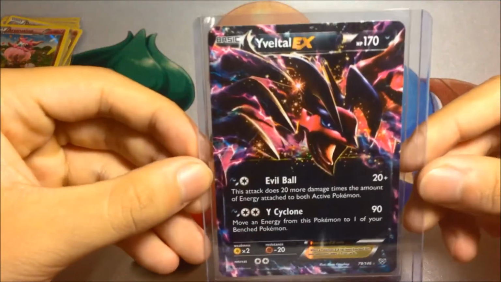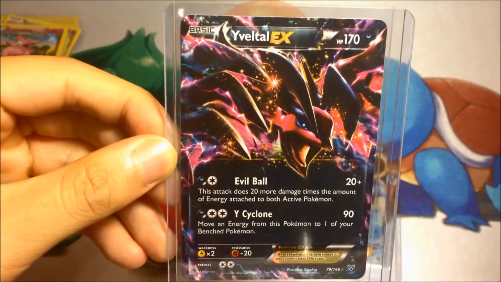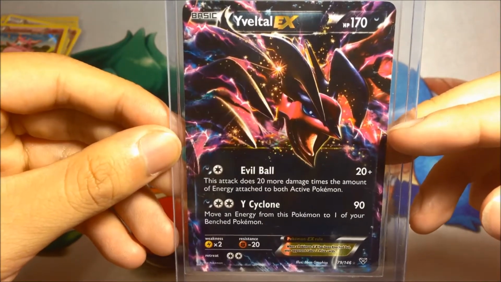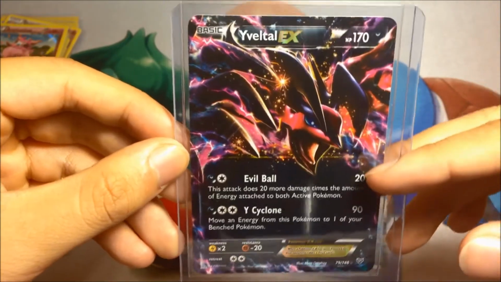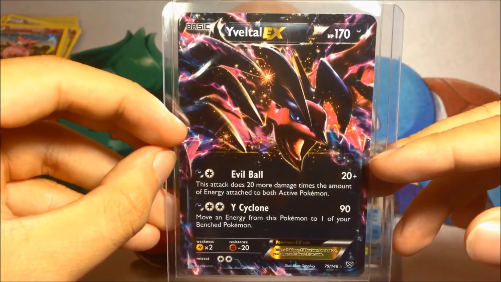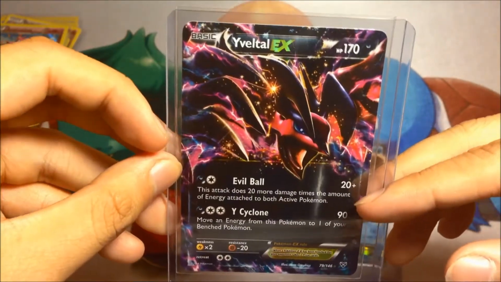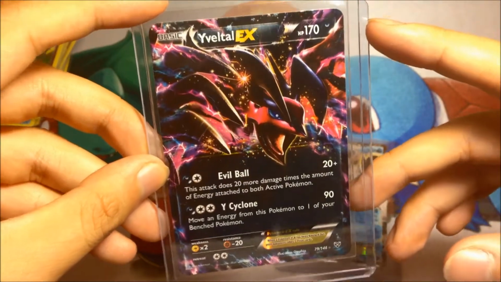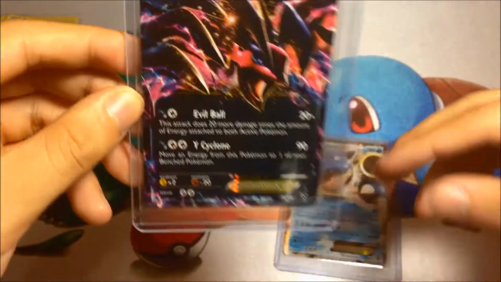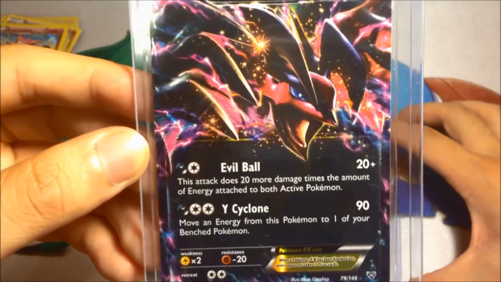Let's look at the Yveltal EX. 170 HP Dark. It knows Evil Ball for a pretty hefty 20 plus times the amount of energy attached to both Active Pokemon. So if they got a pretty big Pokemon with a lot of energies out there, that does a lot of damage. And we got the Y Cyclone, moving energy from this Pokemon to one of your Bench Pokemon. I think, yeah, this is definitely a pretty usable card. I think, can't be too sure. I'm not a TCG expert at all, not even close. But pretty awesome card. It doesn't have a description. I wish I could read a description, but pretty cool.